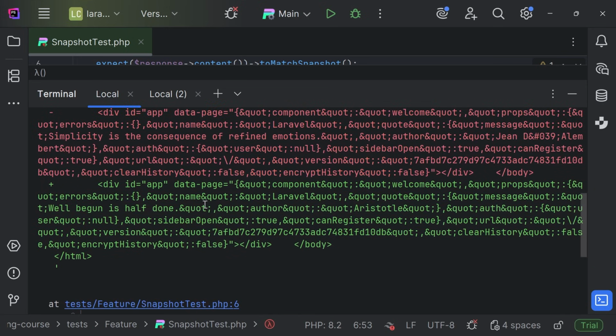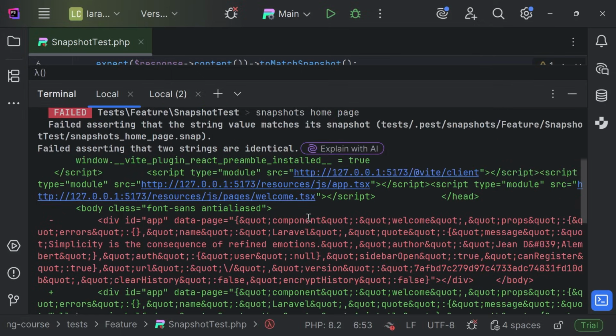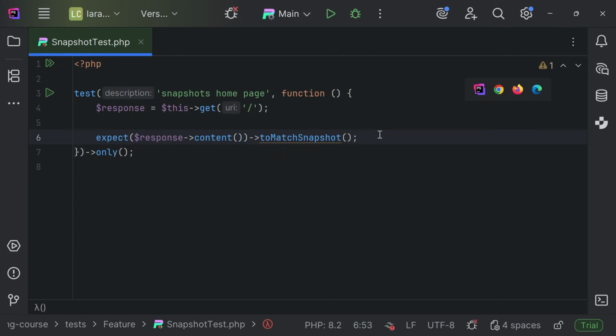So right now this is failing because, as I mentioned, this is more dynamic content, and you can see that here we have some dynamic versions and things which change on every refresh, basically, and that's why we see different content. But that test would be ideal to test some server-side rendered pages with great SEO, not the one I'm showing right now. For the one I'm showing right now, we need to use browser testing, which I'm going to show you in a second.